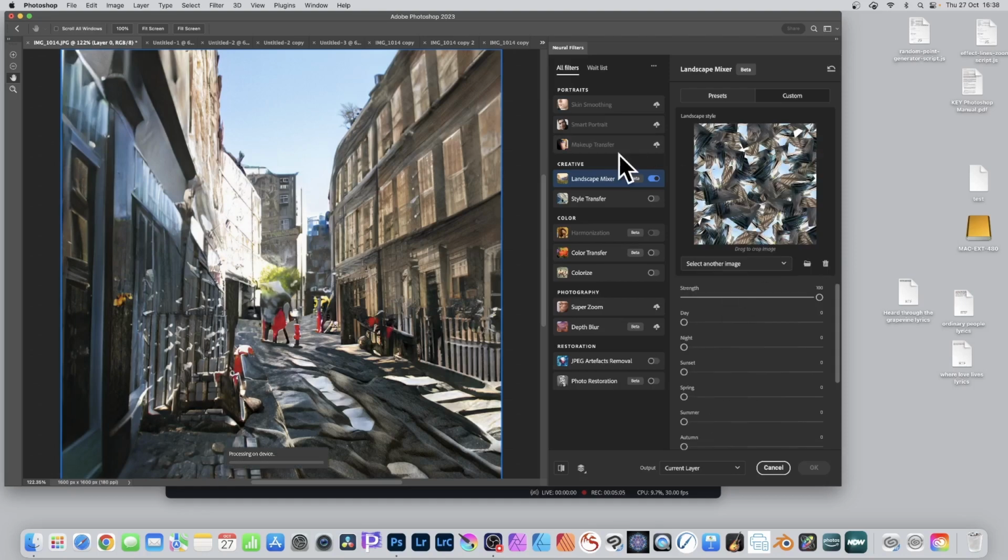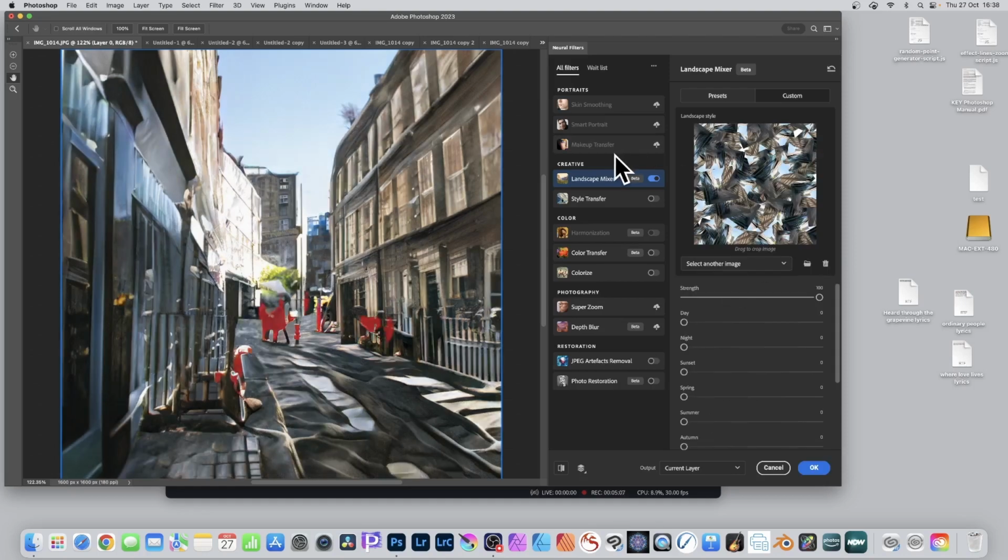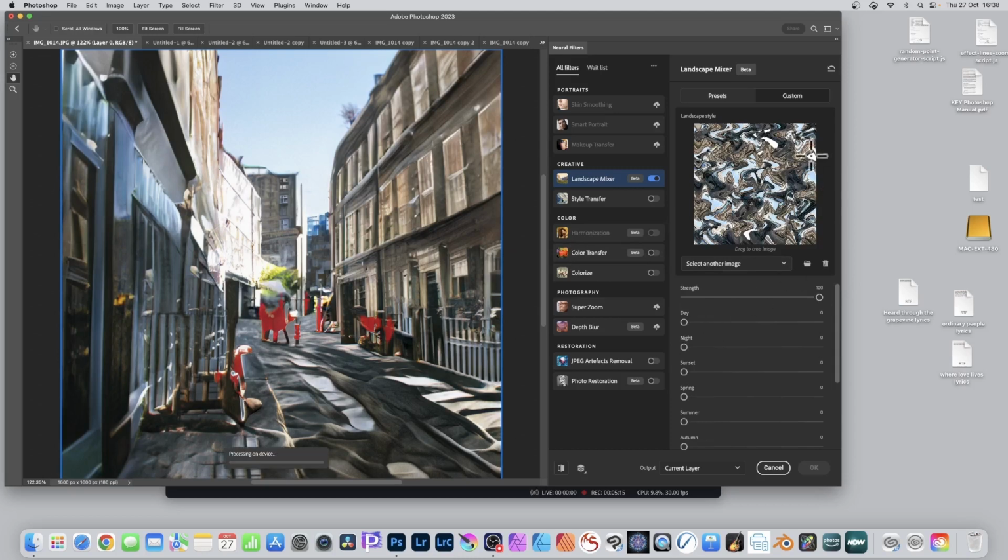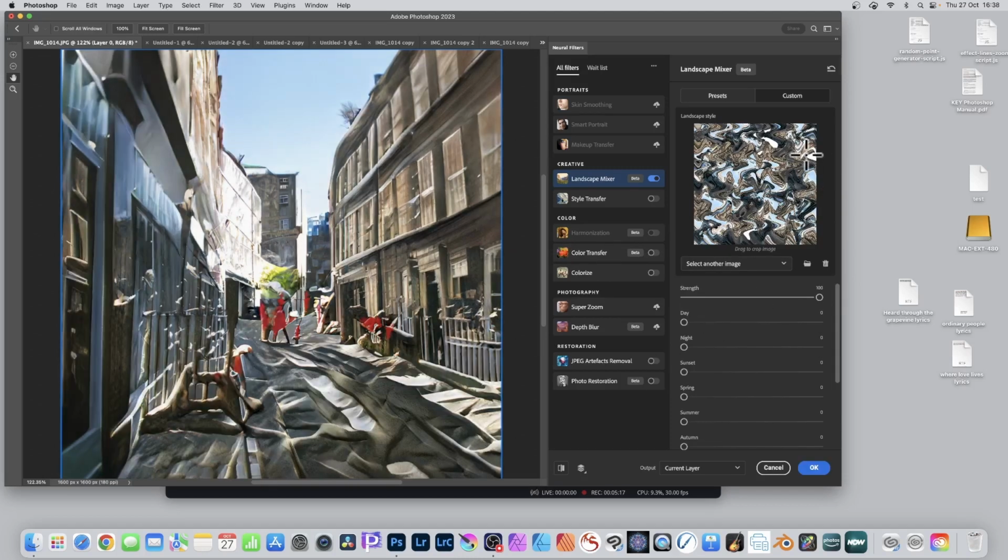Untitled 2 copy, that one's using the oil paint filter. That creates a slightly more smeary effect. There's another one here, let's just go for this one. Oh, that's the wave one. And that creates sort of wavy, you can see what happens. All the pavement's looking like it's warped and distorted, as if it's become a, I don't know, a river. A river of concrete. A whole range of different designs possible there.